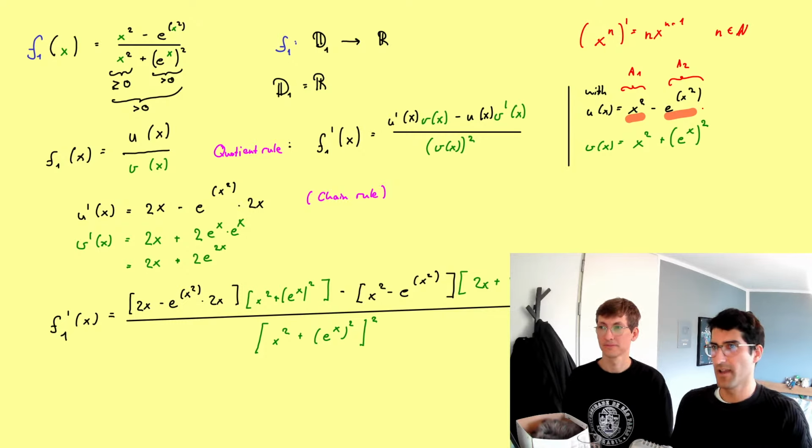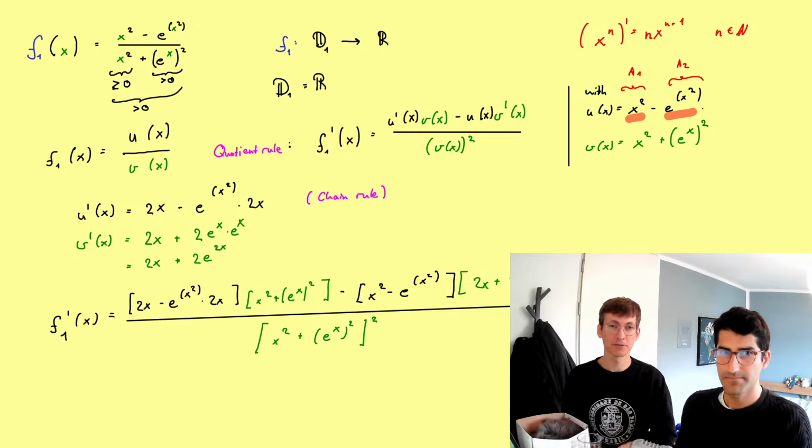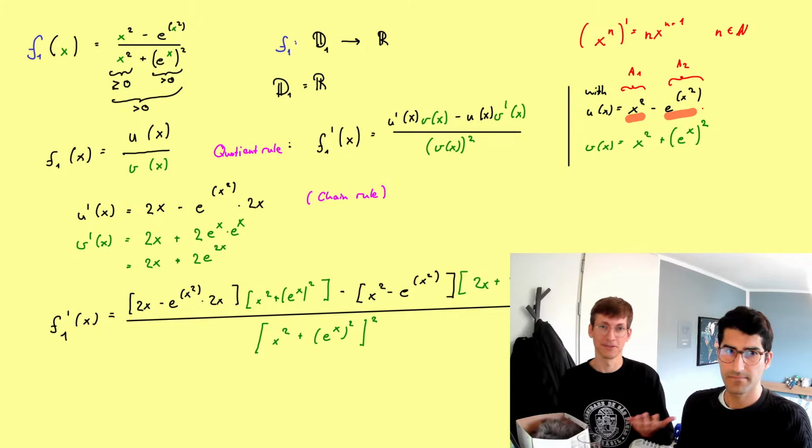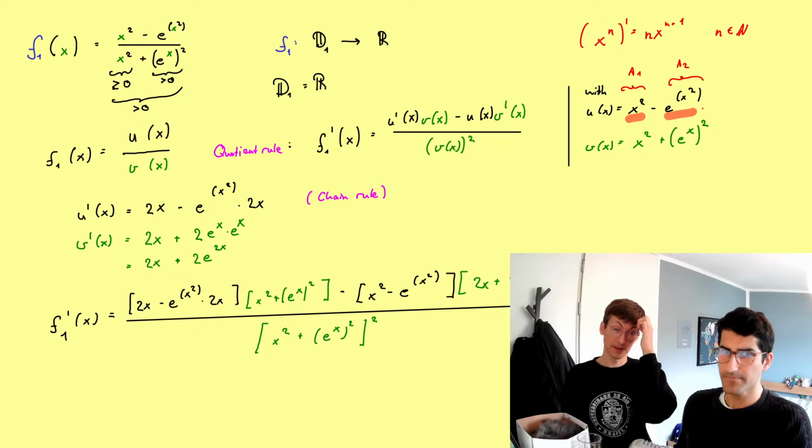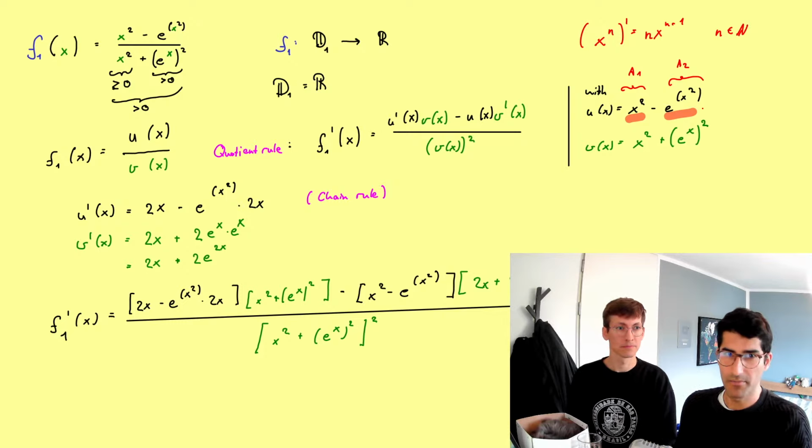Yes, there was a question in chat with the absolute value, or a polynomial divided by the absolute value. We know that the absolute value is not differentiable at 0. At all other points, it's differentiable. So this question boils down to: you don't have a problem outside of 0, but at 0 you have to check what happens there. And then there's no general answer at first. You have to check what happens at this point. It depends on how your polynomial is built in the end.